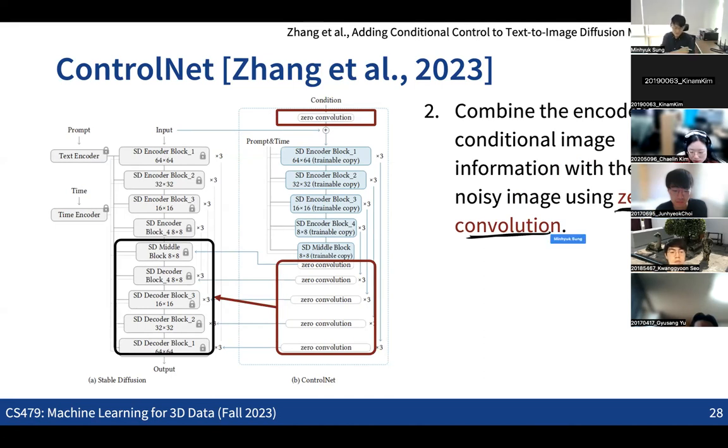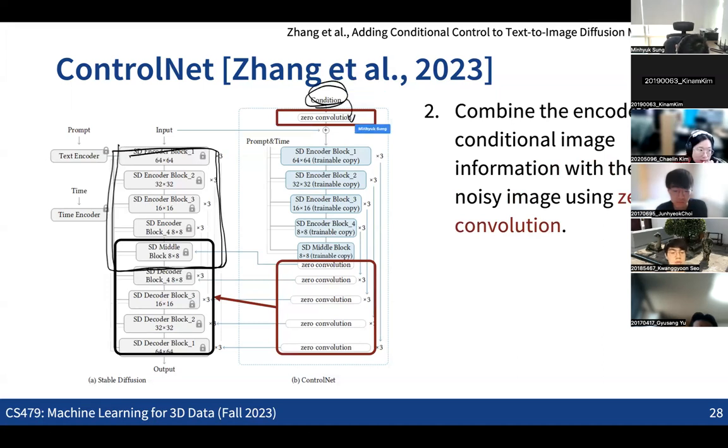So now we're going to get into some details. What you can see is that for each of these residual blocks, all the blocks are the same. To update each block, we take the condition, pass it into the zero convolution, process it with the same kind of processing network, and then apply the zero convolution again, feeding the output into the residual block. So we are repeating this process.